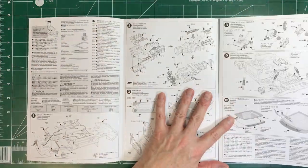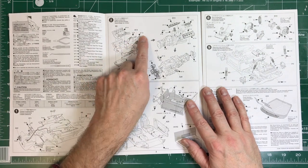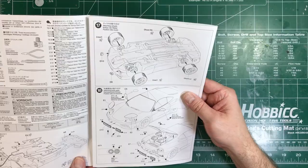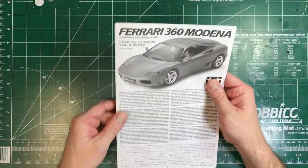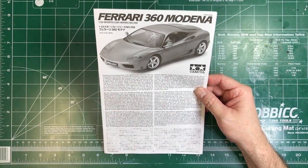The instruction sheet. Very detailed. I like how they separate the difference from the part number with the paint callout code. It just helps kind of eliminate confusion, so that's really a nice feature from Tamiya as well. All right, I always love when they give a little bit of the car's history. It's always fun to read and learn a little bit more about the car you're building.